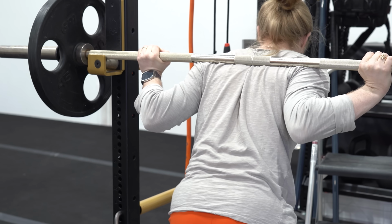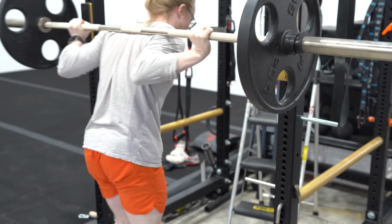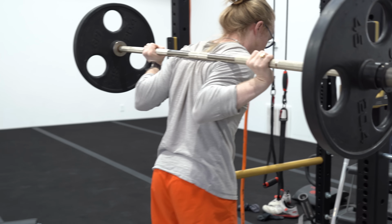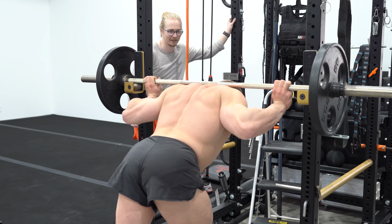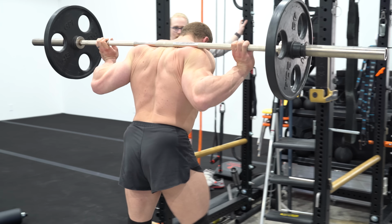Is this like a low bar position? Yeah, I would say. And this feels real comfortable. Maybe an inch or so in on both sides. This is easy. And I can still do that fine. That's freaky. The extra muscle mass makes a difference for me. It always makes a difference, but I think it's overcomable. I want to believe it too, because I have no proof that it should be a problem.